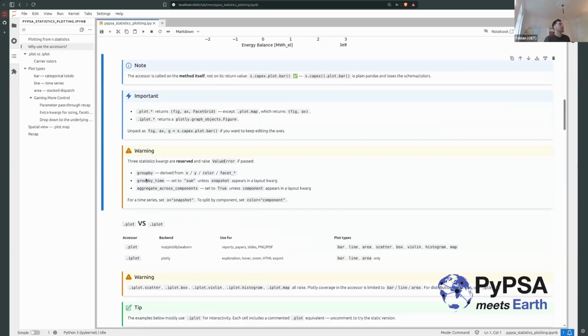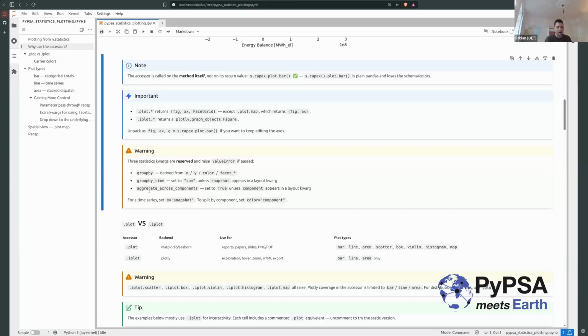Secondary, there's a warning. If we think about our statistics module training session from the last time, we heavily relied on things like the groupby, groupby_time and aggregate_across_components arguments. These we don't use here in the plotting accessor. Why is that? Because the plotting accessor defines dimensions on the axis and potentially also on the facet grids that we'll see later. And this information already contains the grouping style that we need for our plots to render correctly.